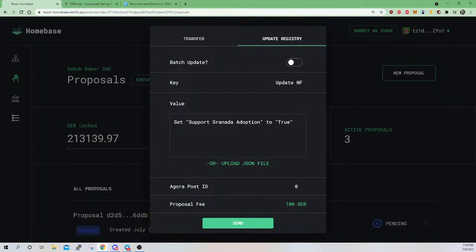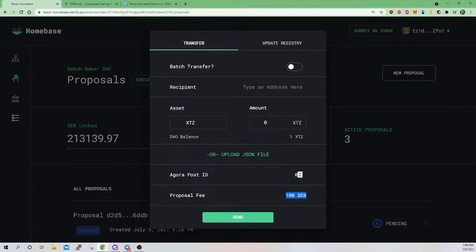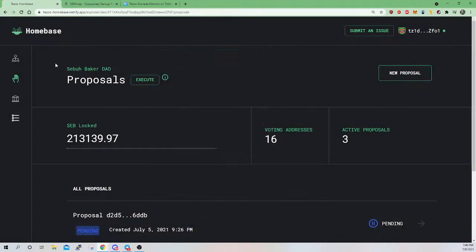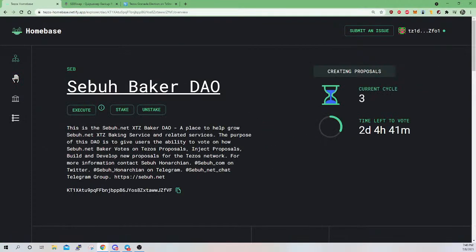Update NFT dot Sebuh set up finish set. I don't know. You could fill something in right here, and then the other part down here, and then you'd click send. Of course, right here you can see it costs 100 subtoken to make a proposal. That's the fee. If your proposal fails, then half of your subtoken, 50 subtoken, will be deposited into the SebDAO treasury.